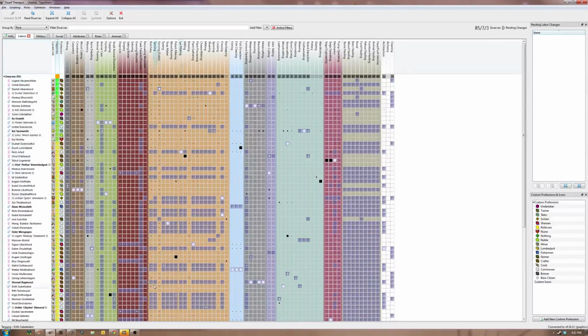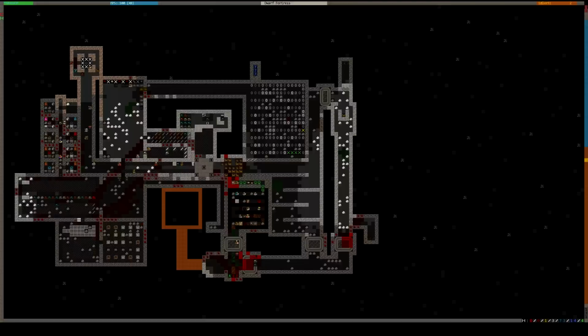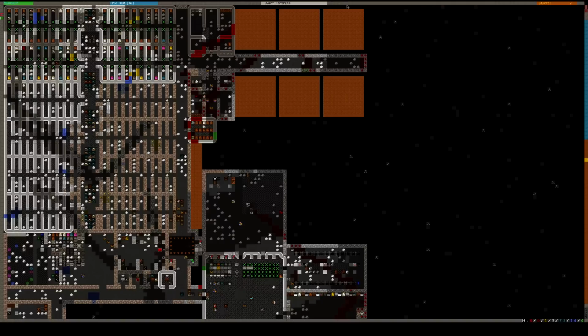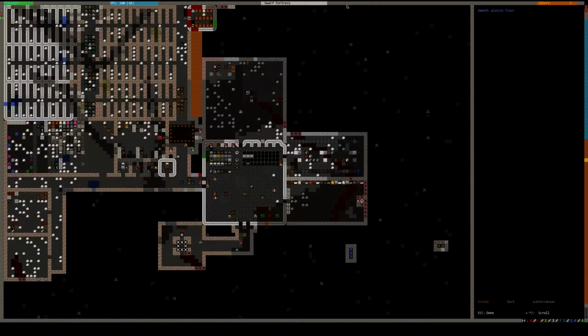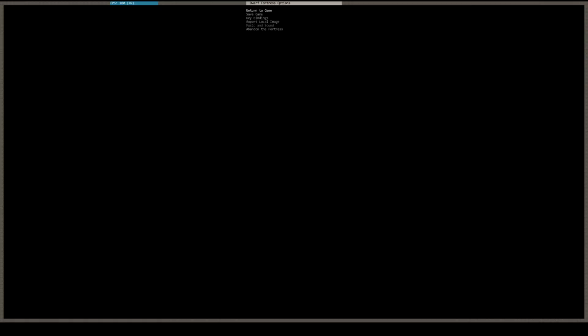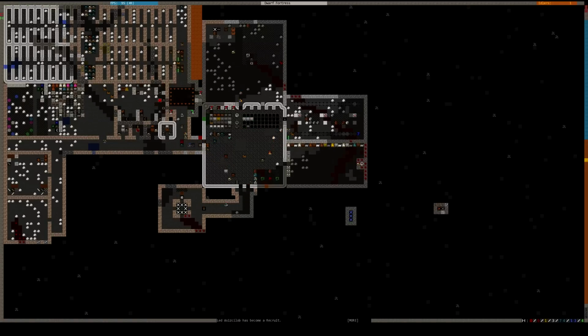Part of what's keeping a lot of them happy, let me switch back here, is the fact that in our main dining hall, we have an artifact right there, this chestnut statue, and then we built an artifact floor hatch right there. Because everybody has to pass through there to get to their bedrooms, everybody's going to see two artifact items sitting right there. So that kind of helps a bit.